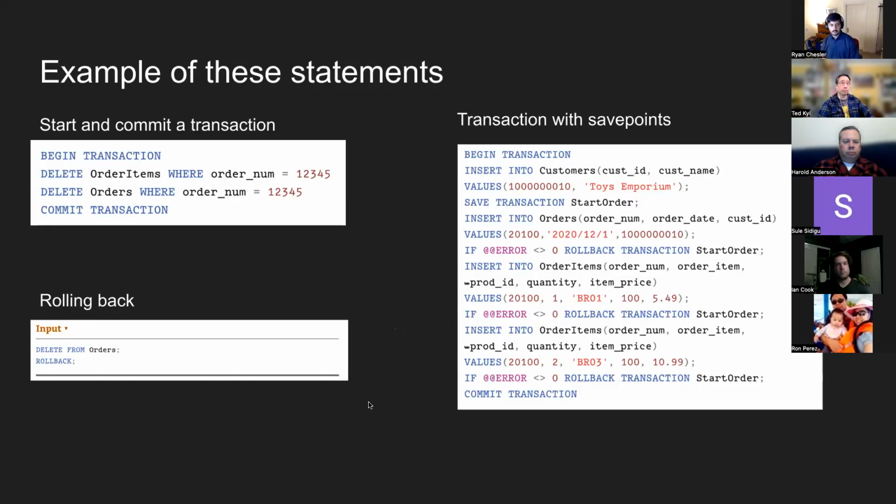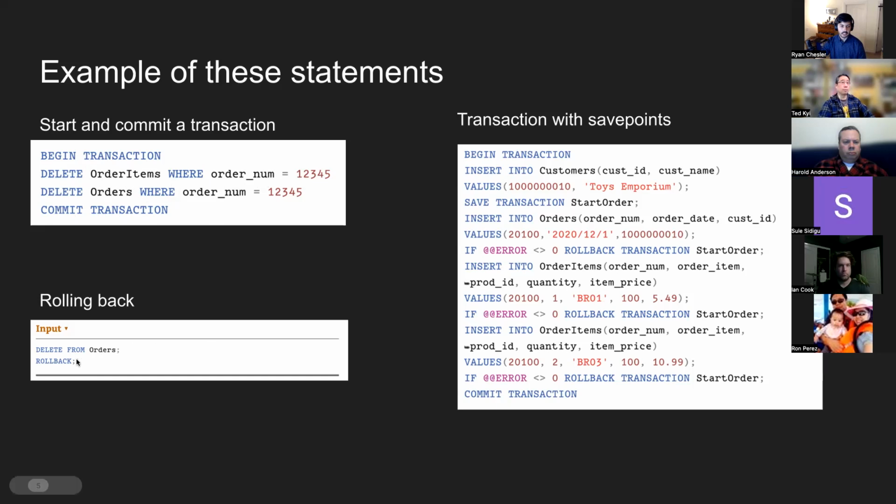So some actual code examples of these statements. So this top left one, they're showing you can begin a transaction, you can do various operations, and when it's doing this, it's not actually permanently writing anything. It's just basically saying, here is what we need to do. And then it actually does the finalized operation when you commit the transaction. So if it fails somewhere here, it won't actually do these operations.